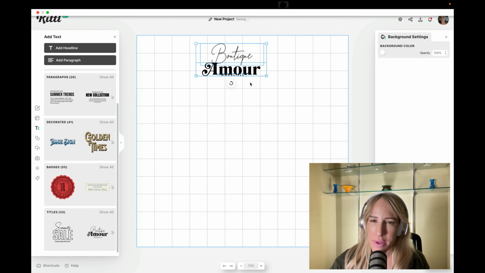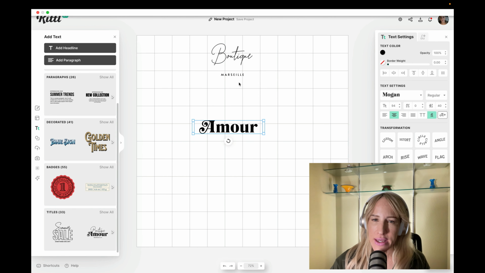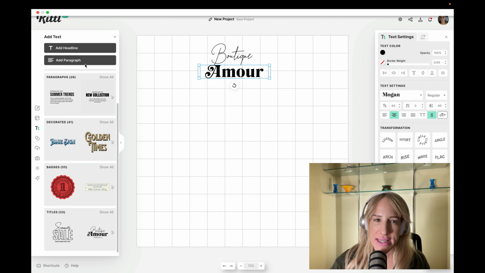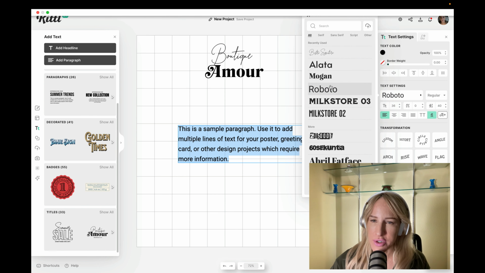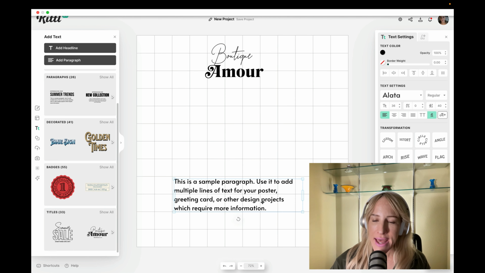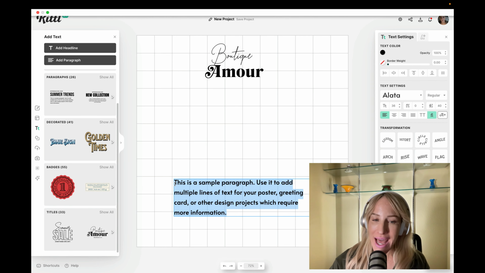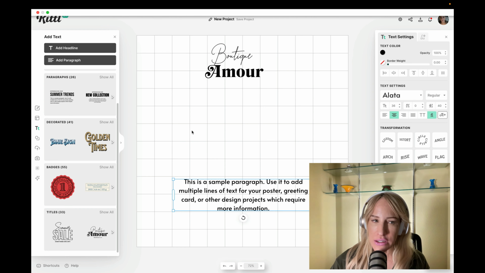So then I'm going to pick what I like, and I'm going to go ahead and delete this. And I'm going to pick these two items. And then I need to add a paragraph, and here are some of the font options that I can use. I'm going to use this one. And so I have the template that I will be using for my design. What I have to do is add additional components for it to speak a little bit more to the demographic, as this is obviously a little bland right now.